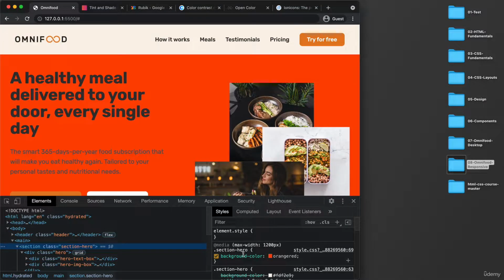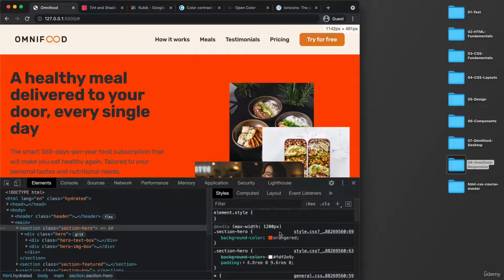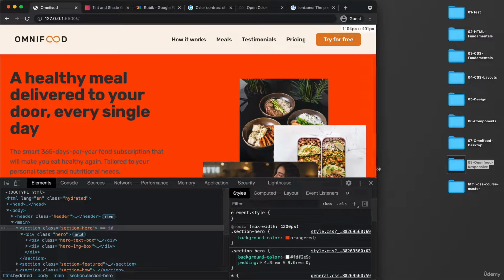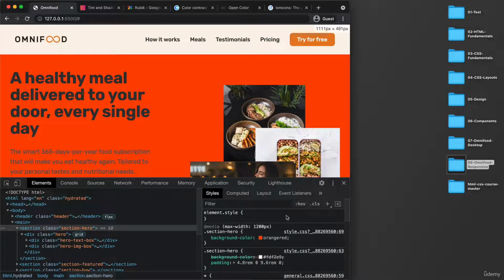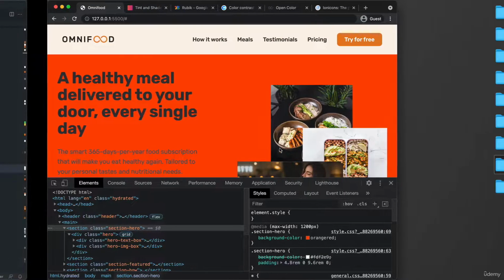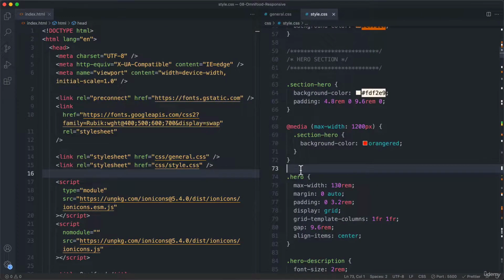And you see that indeed, now this code, so our media query is here, and it is now the code that is being applied. So this one is now overriding this other background color that we set by default outside of any media query, right? Of course, if we make it bigger again, then that will disappear. So now that CSS rule here is gone, but if we go back, then there it is. Okay, now let's try another one here.